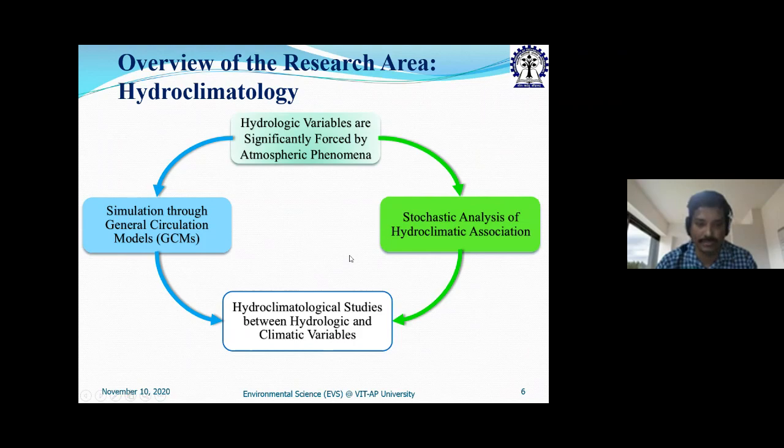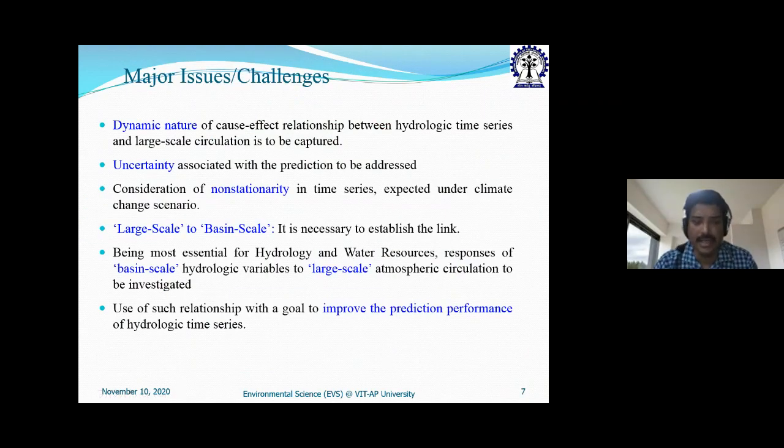Both of them have their own merits and demerits, but in general, in this entire domain of hydroclimatology, there are different challenges, mostly from a computational point of view. Since you are from a computer science background, you will come across some of these things, such as how to run a big model in this era of big data. It is very well used in this domain as well. Some of the challenges are outlined here.